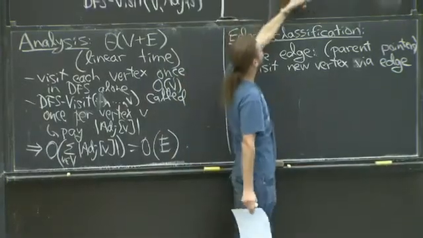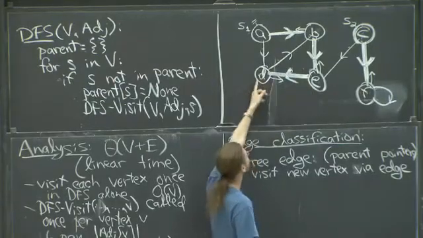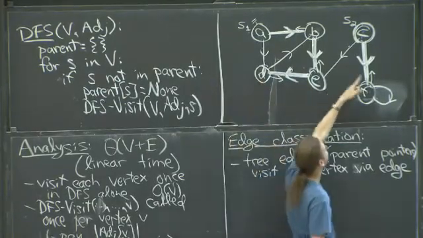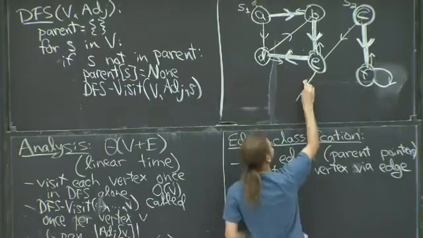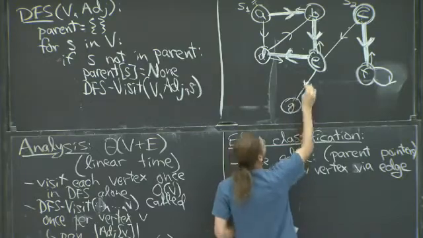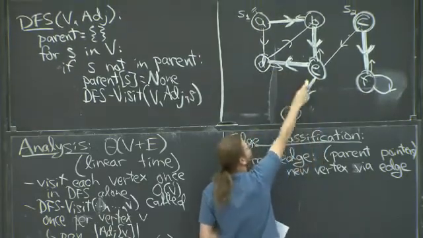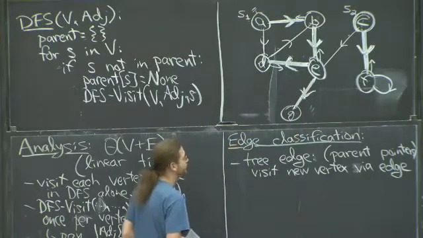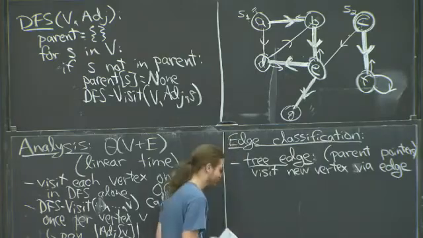We just have a path. Actually, a forest would be more accurate. We have a path A, B, E, D, and we have an edge CF. But in general, it's a forest. So for example, if there was another thing coming from E here, let's modify my graph, we would at some point visit that edge and say, oh, here's a new way to go. And now that bold structure forms an actual tree. These we call tree edges. You can call them forest edges if you feel like it.